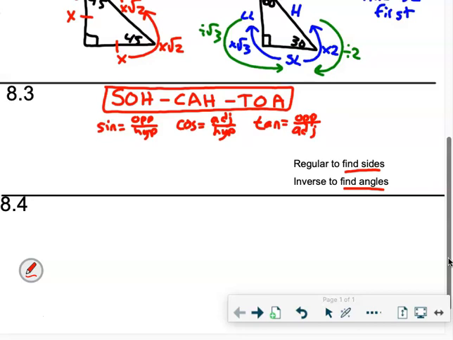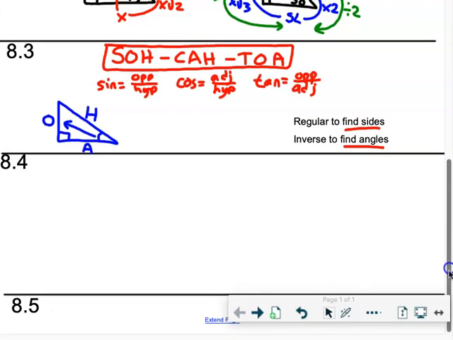So let's draw a picture. When you're looking at a right triangle, there's going to be some angle that we know. From there, you want to figure out where is the opposite side, where is the hypotenuse, and where is the adjacent side. From there, you can decide using SOH CAH TOA if you should use sine, cosine, or tangent. Make sure that you know how to use your calculator, and if you don't know how, you need to ask your teacher as soon as possible before the test. You need to be able to type these in to get an answer.